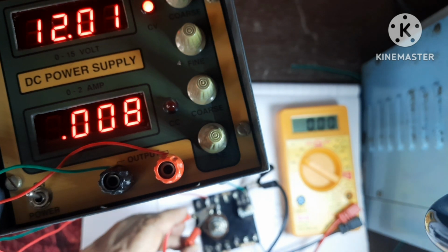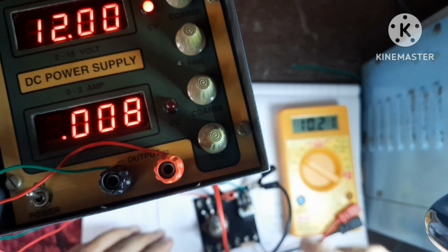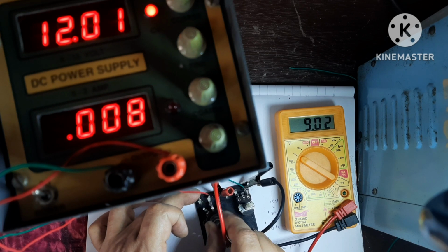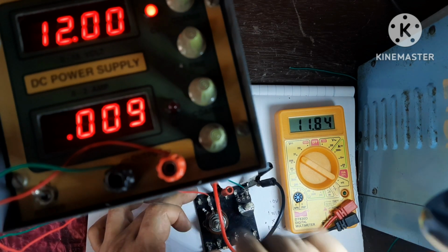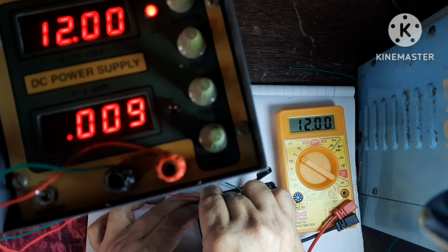Now see what happens. Now here it is showing 10.2 volt. See, now I am changing the wiper of this potentiometer. You have seen that voltage is varying. Right now it is 0. It is now 8.6 showing. It is 9.4, 10.9, 11.8. When you will connect here, then full voltage will be possible. That is 11.99 or 12 volt.